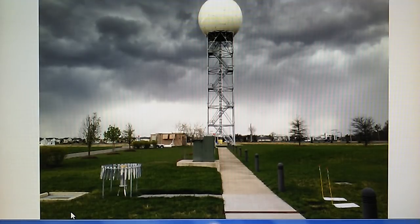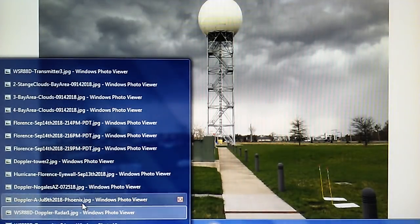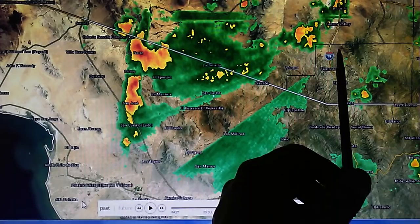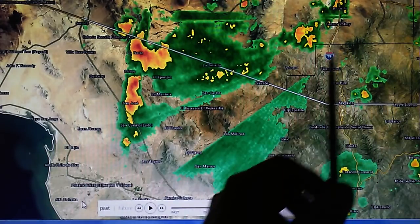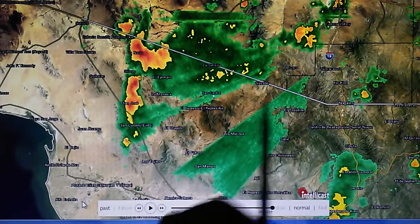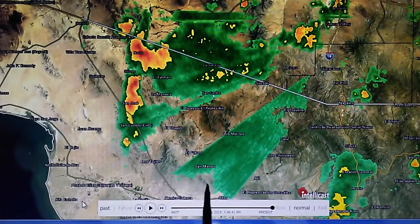These transmitters work in the 2.4 gigahertz range, and they actually evaporate the water vapor, and that's what causes the pie-shaped cutouts. If you go back and look at the Doppler map, we have a tower that, just like what I was just showing, positioned somewhere in this area, and that beams out microwave energy at a very high power. They have a capability of 750 kilowatts. That's pulsed power, and we can see that the result is these transmitters just simply evaporate the water vapor, and that's what causes this cutout.